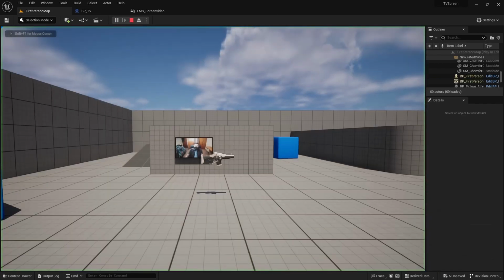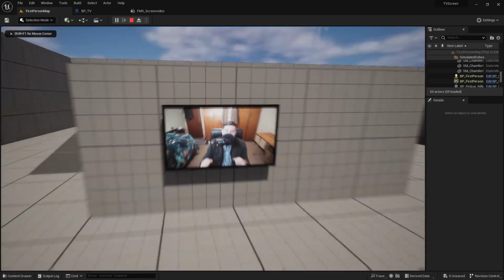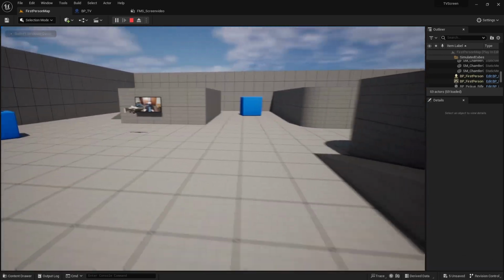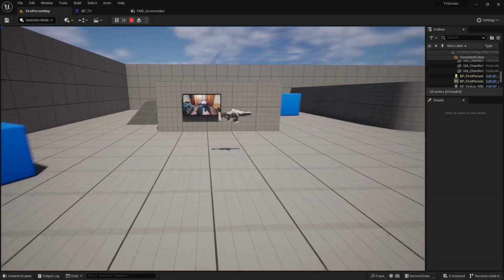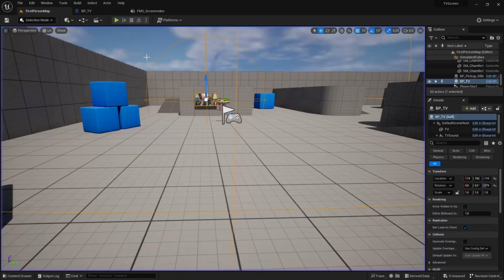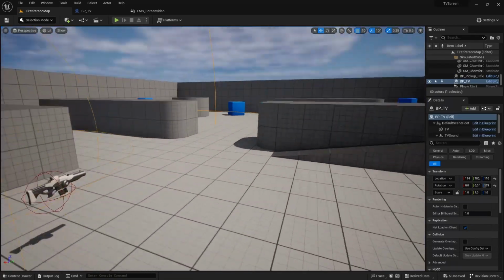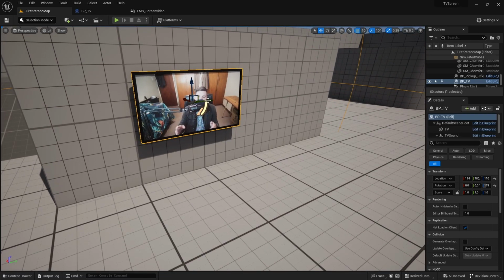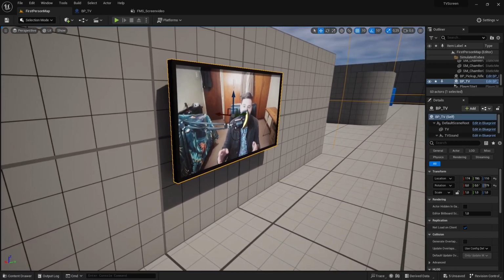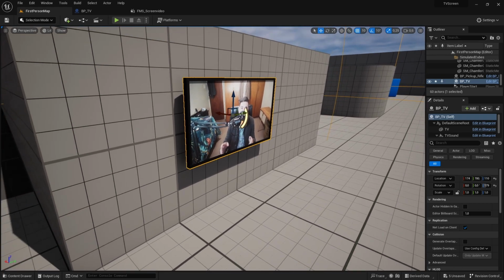And if I hit play, then based on where I'm standing, the video file is actually louder or softer. Great. So we got the sound and we got the video. We now need to actually make the screen glow and maybe add a few nice little shader things.